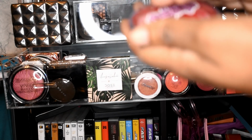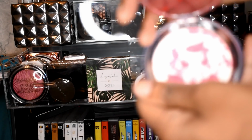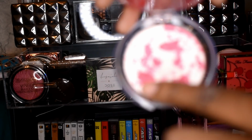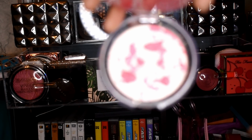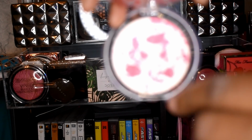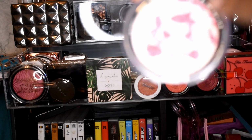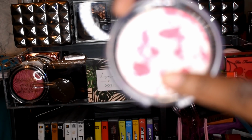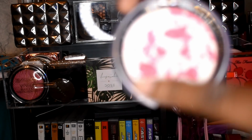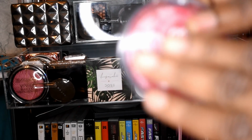Next is a highlighter that I got from an indie brand. It's called Andy Candy Makeup, and this one is in Serial Killer. This is a beautiful highlighter, very unique. It has the red dots and then the silver in the middle. The silver is more of the actual highlighter color, and then the red is just more of a coloring to deepen up the highlighter color. I'm hoping that the red dotting is going to be more all throughout the highlighter, because I'm really worried that once I get through this first layer, I won't be able to use it because it's going to be way too icy. But I really do like this highlighter. It's really pretty.